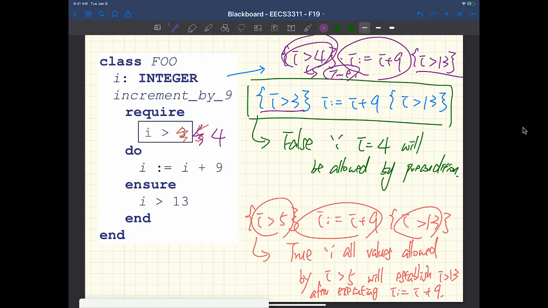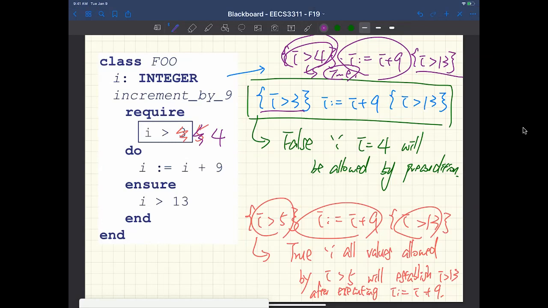Any question about this? Yeah, exactly. 14 larger than 13, yes. So that's fine.